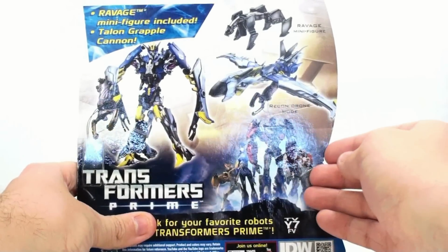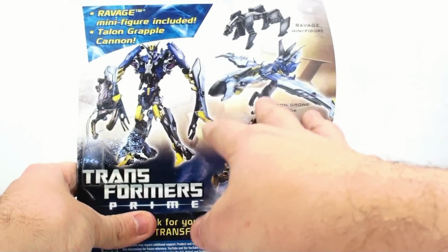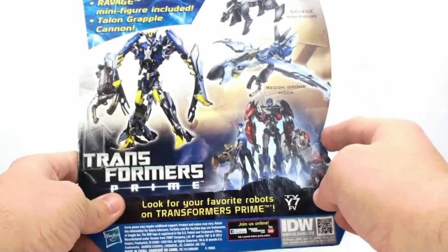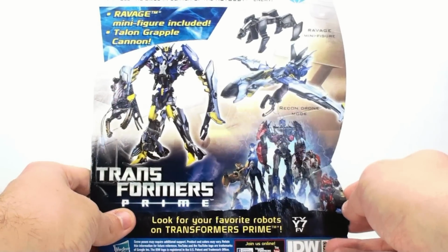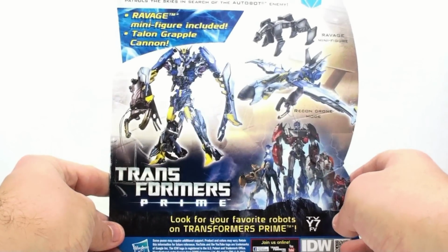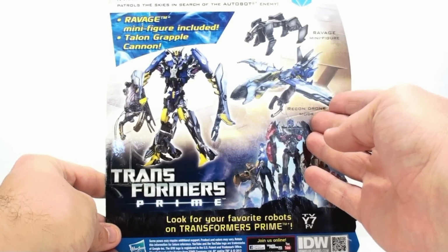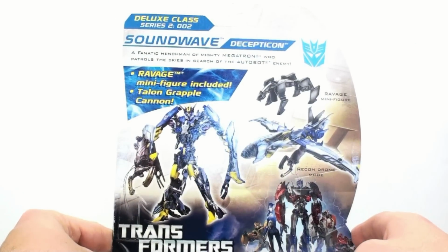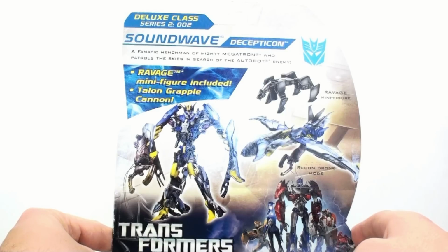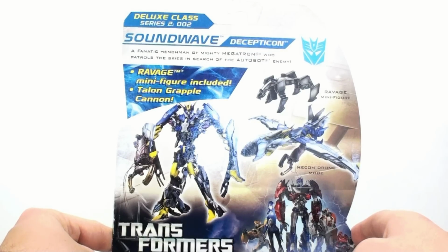You got the other characters, well, Autobots, at least in their seasons 1 and 2 look. We haven't seen season 3 yet, so we don't know if these Autobots changed their looks or not. I have a theory, but that's all it is. It's a theory at this point in time. You got a recon drone, you got the mini Ravage. You come up to the top and it says, a fanatic henchman of mighty Megatron who patrols the skies in search of the Autobot enemy.